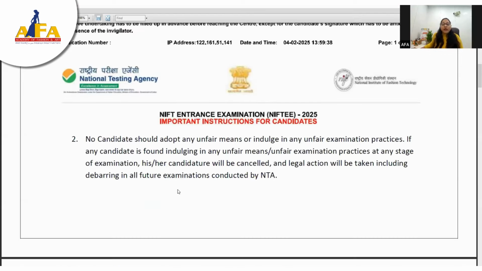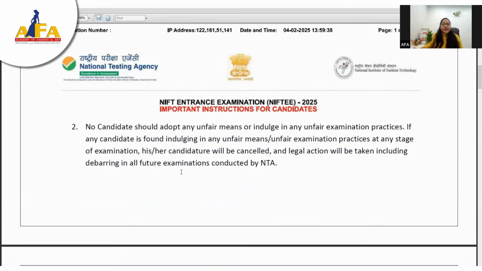Now let's check all the information, which includes what the do's and don'ts are, so that you can appear for your examinations without any problem.